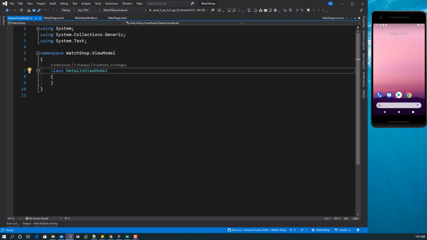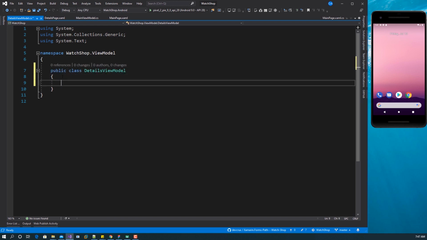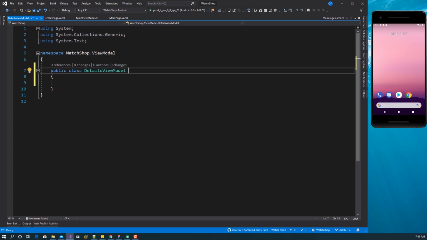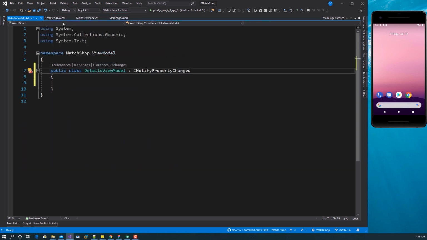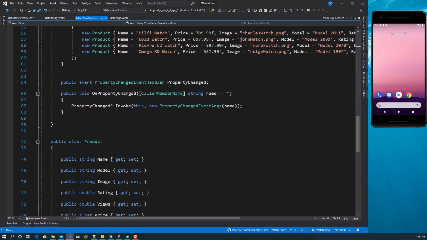Okay, this is public. If you remember very well, sometimes in my tutorials, we used to inherit from a base view model so that we will not re-implement INotifyPropertyChanged. But we didn't do that in this case. So I'm just going to go ahead and also inherit INotifyPropertyChanged in this place, and then also do the implementation of the property change.